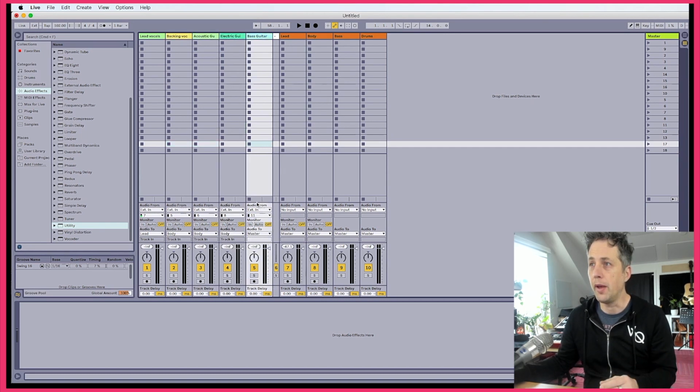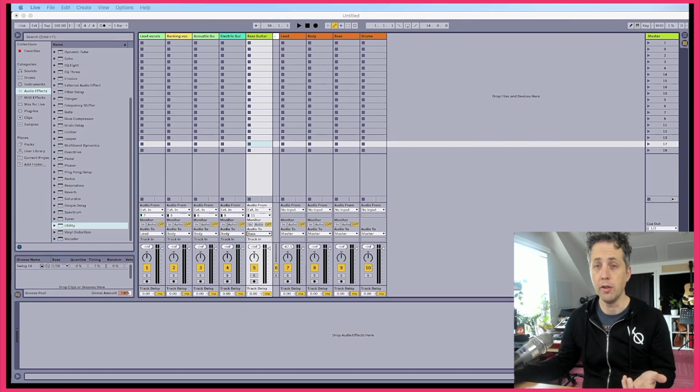And lastly, I'm going to take this bass guitar and send it to the bass track. If you have drums that you're recording live, put those in there too. Again, just for the purposes of this template, I'm trying to show you the main concept, not necessarily make one that's specific to your studio. You're going to need to customize that for yourself.